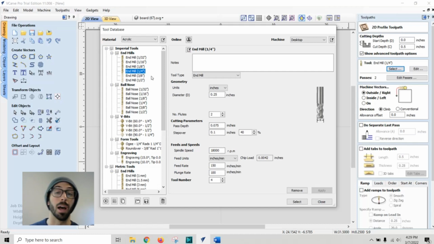I simply use an upcut bit right now, and most of these settings you'll get from the tool manufacturer, like your feed and speed, that you're going to have to look up for the specific tool you're using. And yeah, we're just going to leave this as the default.